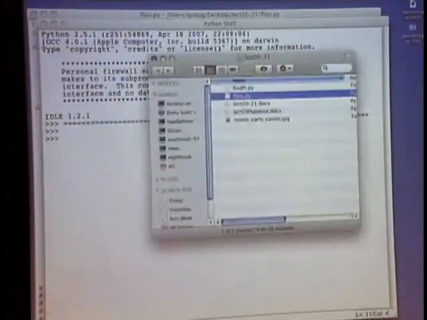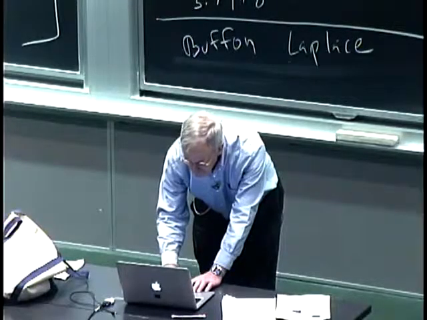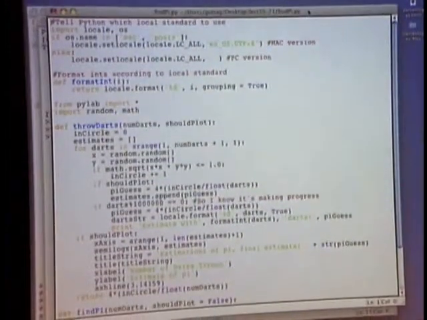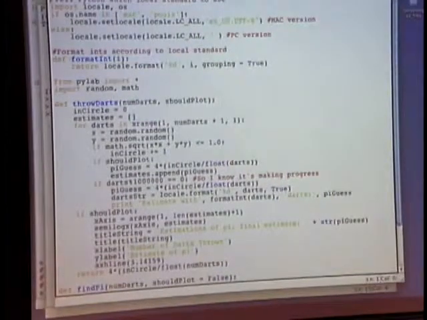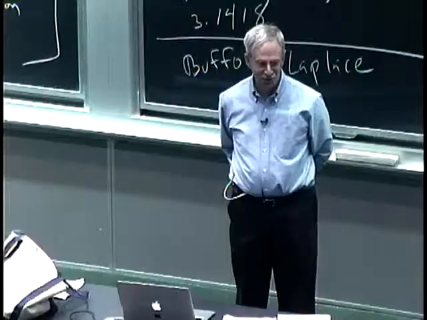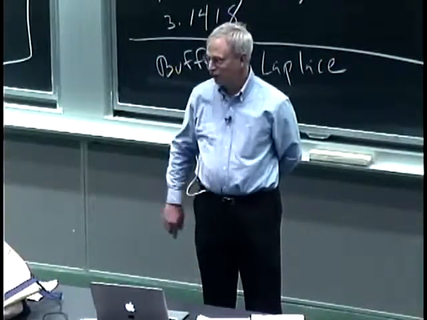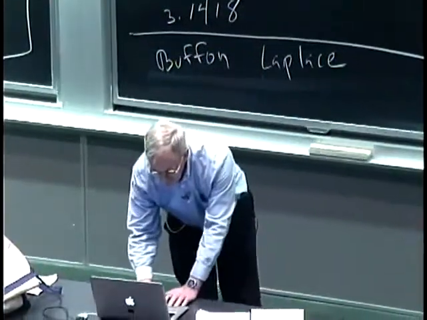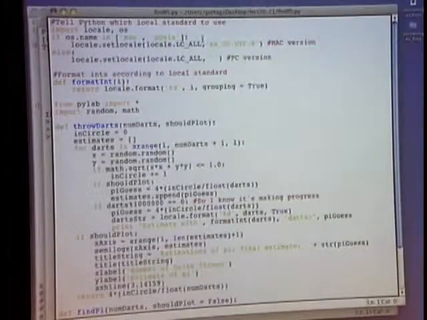So let's look at that. So this is find pi. At the beginning of this code, by the way, it's not on your handout, is some magic, which I got tired of looking at big numbers without commas separating the thousands places. You've seen me in other lectures counting the number of zeros. So what we have here just tells it, and I have to have 2 versions, one for the Mac and one for the PC, to set some variables about how to write integers, things in general. And I'm saying here, do it the way you would do it in the United States in English. And UTF-8 is just an extended character code. Anyway, you don't need to learn anything about this magic, but it's just a handy little way to make the numbers easier to read.